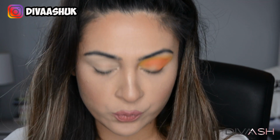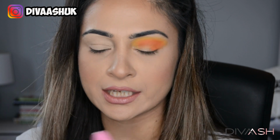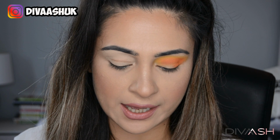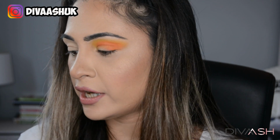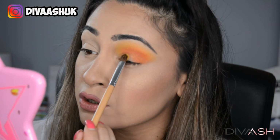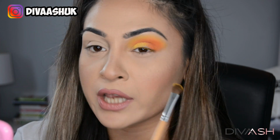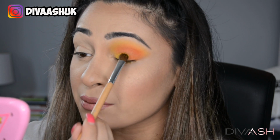Now I'm going to go in with the shade Lemon Drop, which is a lovely sparkly colour, and I'm taking that on a shader brush, and this one doesn't actually have a name because it came in a whole set from Morphe, and we are just going to place that in the area that we haven't actually placed any product here.